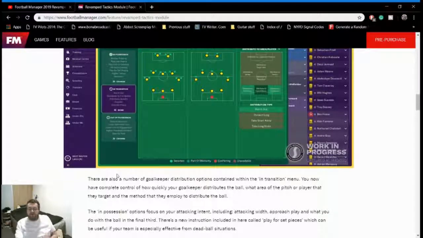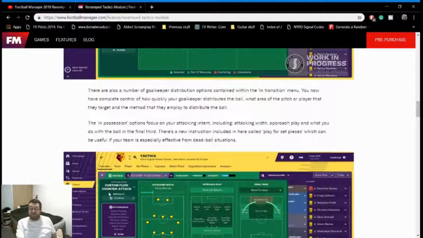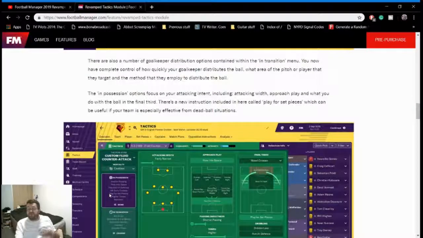They've explained here there are also a number of goalkeeping distribution options contained within the in transition menu. You now have complete control of how quickly your goalkeeper distributes the ball, what area of the pitch or player they target, and the method that they employ to distribute the ball. The in possession options focus on your attacking intent, including attacking width, approach play, and what you can do with the ball in the final third. So new instruction included here called play for set pieces, which can be useful if your team is especially effective in dead ball situations. So that's a lot of new options they've introduced there.